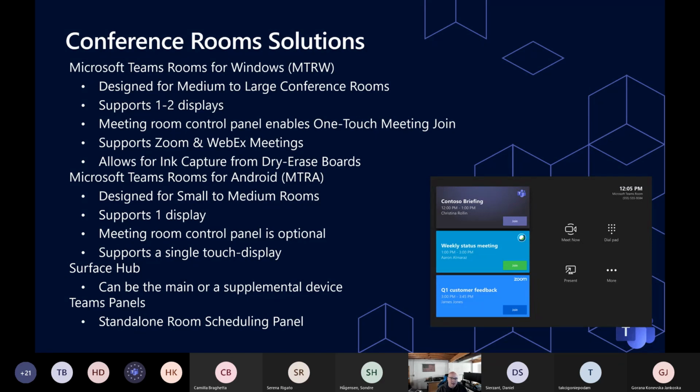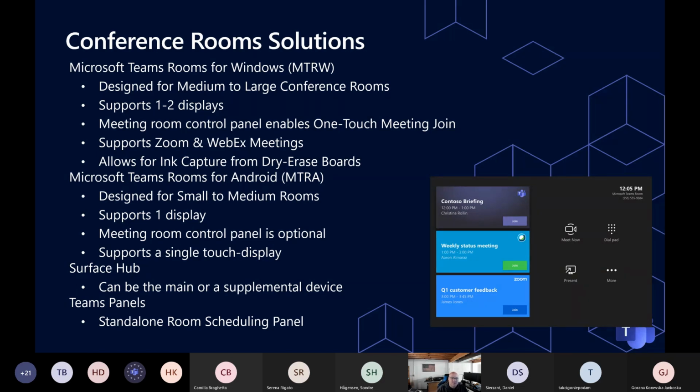It is utilizing a web client, but it is still a lot better than trying just to plug a laptop in at the end of the table and saying, here's your conference room solution. Another big cool thing with the Teams Rooms for Windows is that it allows ink capture from dry erase boards. So if you have a dry erase board in your environment, you can easily put a Logitech Brio or another certified camera hanging in front of that and be able to write and dry erase and then save that into Microsoft Whiteboard, all part of that same conferencing solution. So a really cool device there.